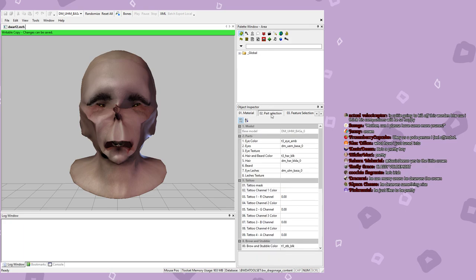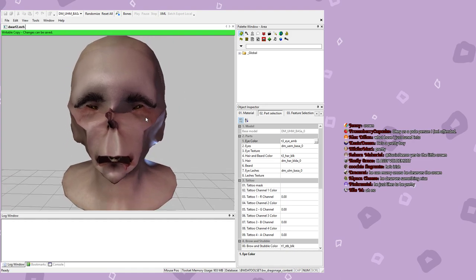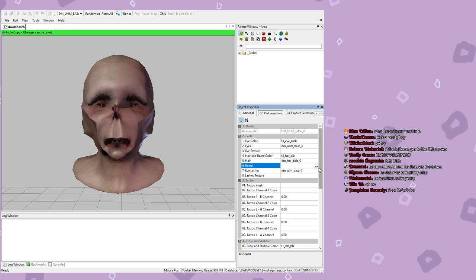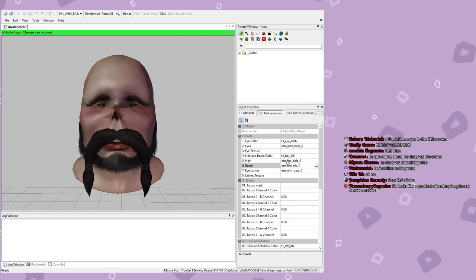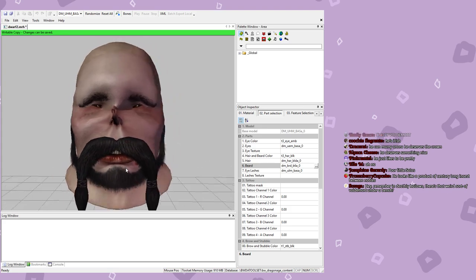File save. Part selection. Now this is the part where we can go into the... I can't even see it. Why bother, I guess. Yeah, I'm not even gonna bother, to be quite honest. Now, we can add beards. What will the beards do? Oh, no, I ruined it! I didn't know it'd snap back.